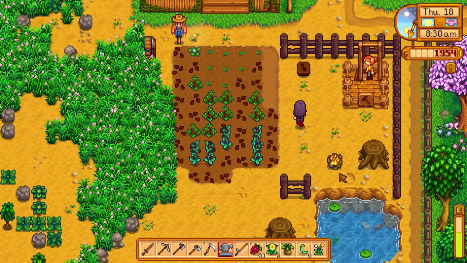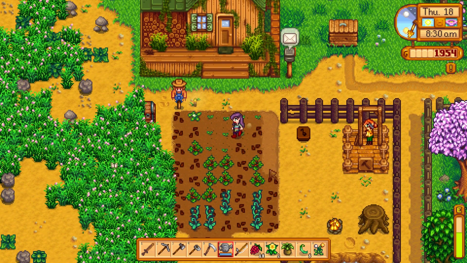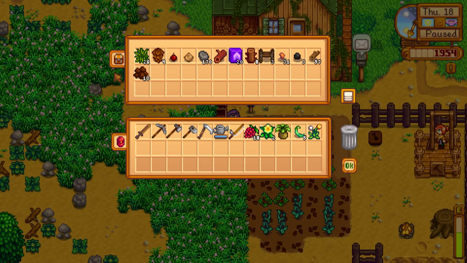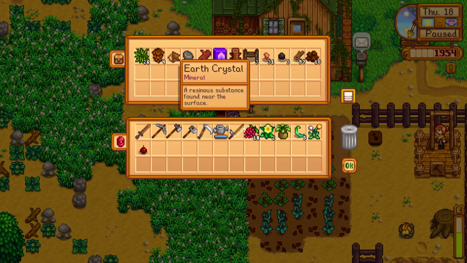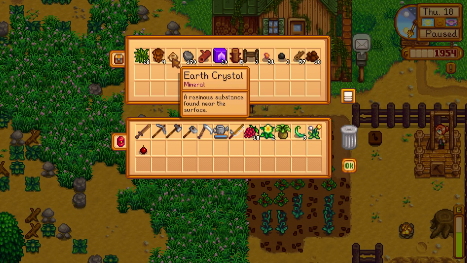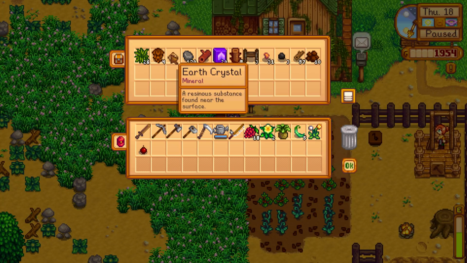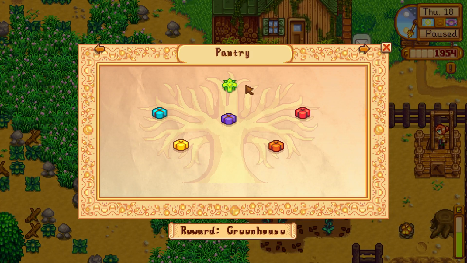And there's our music note. Ooh. Okay. Let's see what we've got. Lots of different things. And a cherry bomb. I'm gonna hold on to that. Earth crystal. I think we need to hold on to that for the community center, don't we? I believe so. Let's take a look.